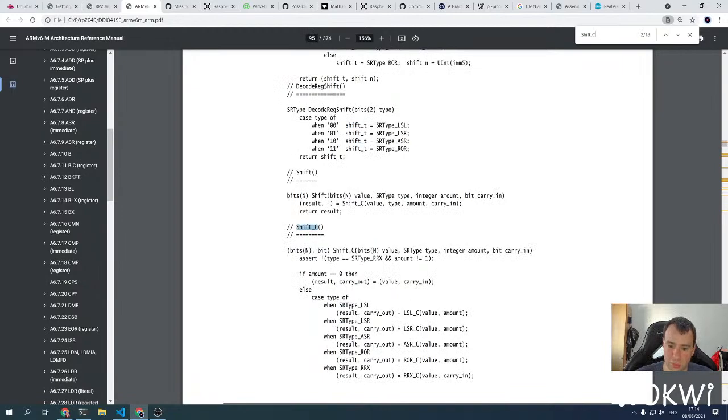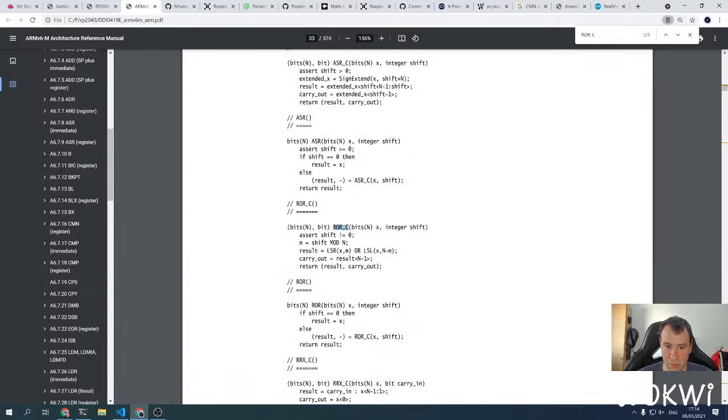Shift C. If it's roar, then result, carry out, and then roar. What does it return? Result n-1. What is n-1? How many bits? And oh, it's like the MSB of the result, so it seems n is the number of bits, like 32.